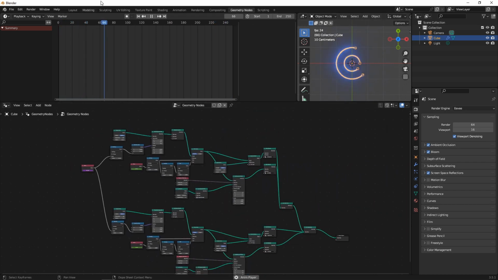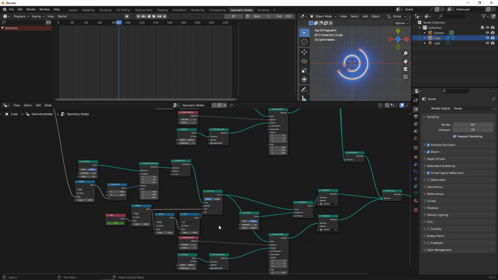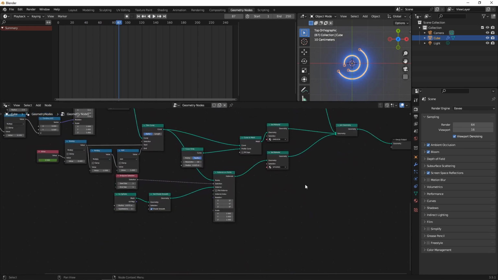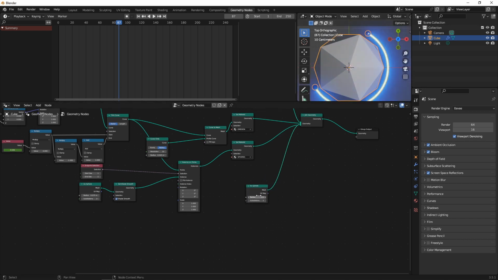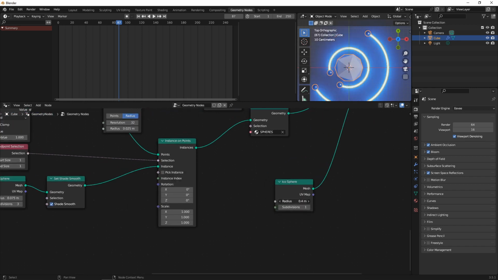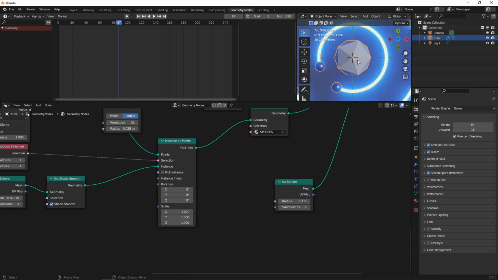Now, just to end this off, let's put a very quick object in the middle. Very simple, icosphere. Plug this down here. Let's move you up to there. Let's make the radius small. About there. Whoops. 0.5 even. In fact, make it a bit smaller than that. 0.4. 0.3. There we go.